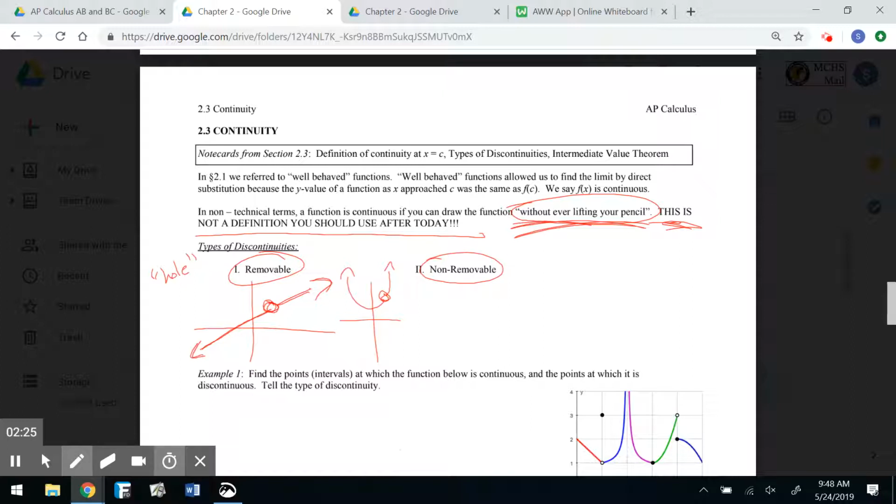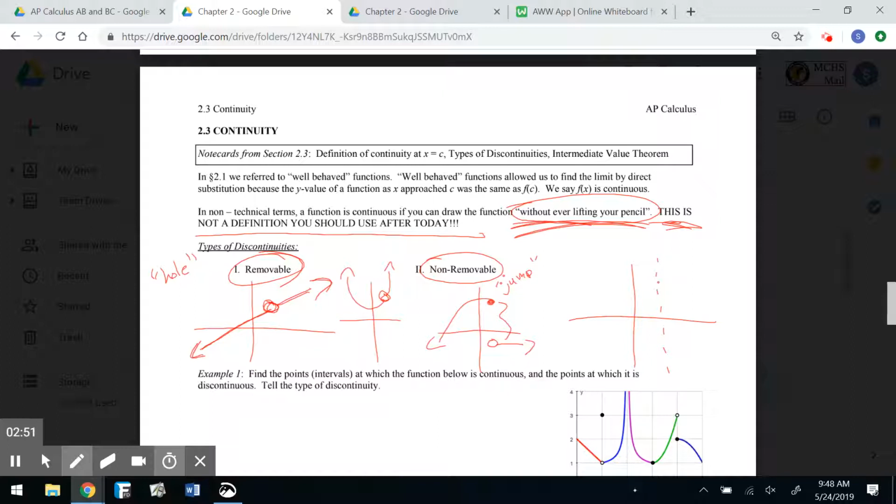That's a removable discontinuity. Why is it removable? Because when we're working on problems, which are usually rational functions, we remove it. And it actually looks like it's part of the graph, especially if you type those types of functions into your sweet TI-84 calculator. Now, what does a non-removable look like? What can I not fix? Well, when we deal with piecewise functions, this comes up sometimes. You get maybe a piecewise function that looks like that. This is what we call a jump discontinuity, but it's non-removable. Can't fix that. Problems like these removables we could actually fix and fill in that hole. You'll see it's a big part of what we do here in section 2.3.